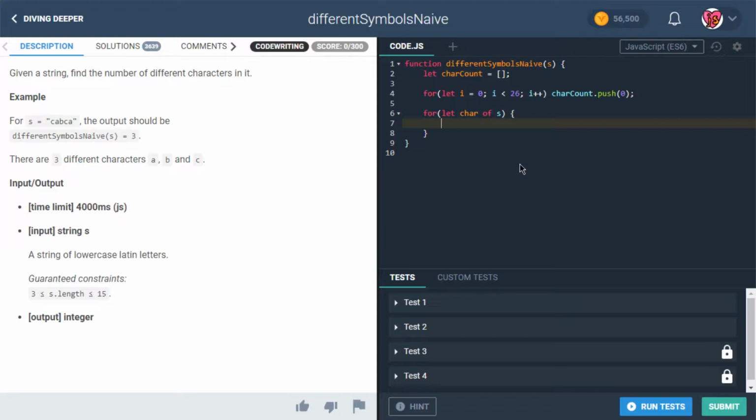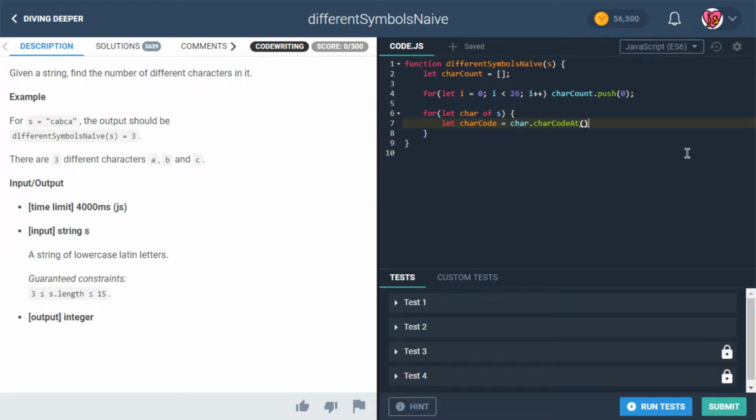And then basically just say let characterCode be assigned the value of character code at. We're seeing char a lot of times here, but hopefully that's not too confusing.